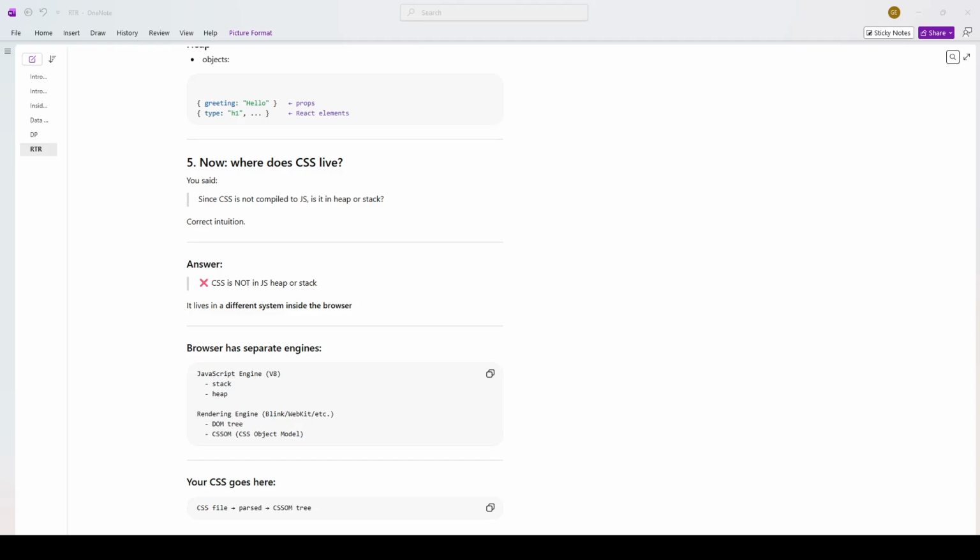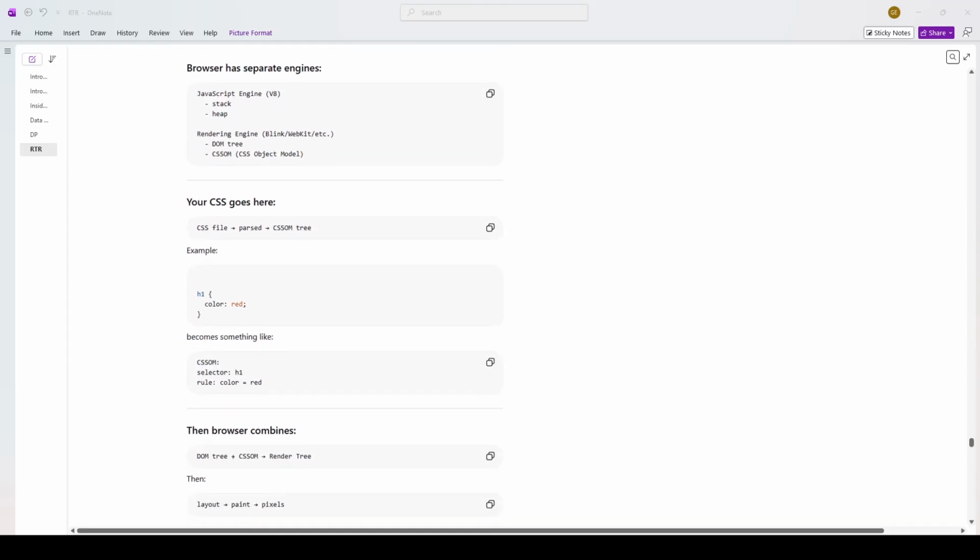So now, where does CSS live? You said since CSS is not compiled to JS, is it in heap or stack? Correct intuition. Answer: CSS is not in the JS stack or heap. It lives in a different system inside the browser. The browser has separate engines.